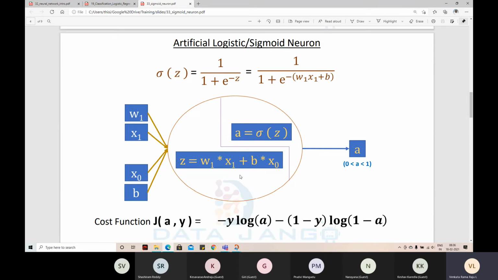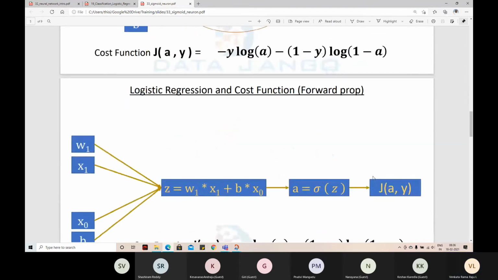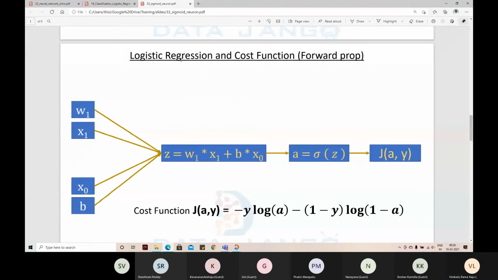This is how it actually looks. And now, forward propagation. What is forward propagation? Think that it is a neural network. It is not a neural network, I'll show you a neural network, but think that it is one. In forward propagation, it calculates the linear combination, substitutes it into whatever activation function, and then substitutes into the cost function and calculates the cost. That is forward propagation. Simple, right?